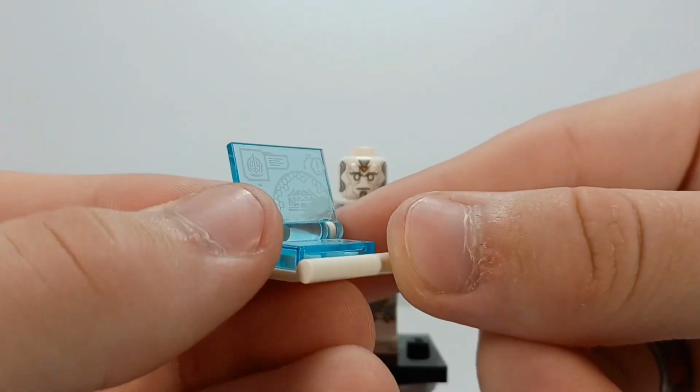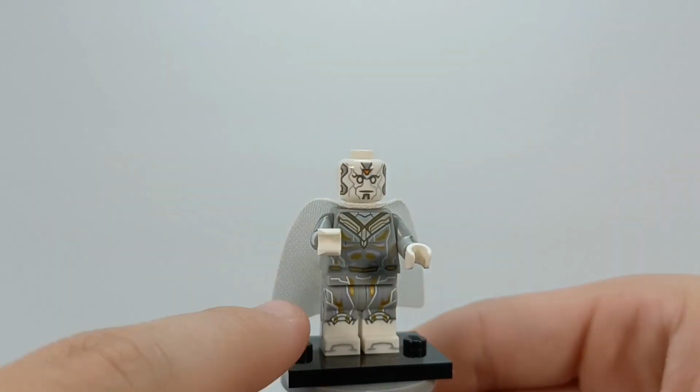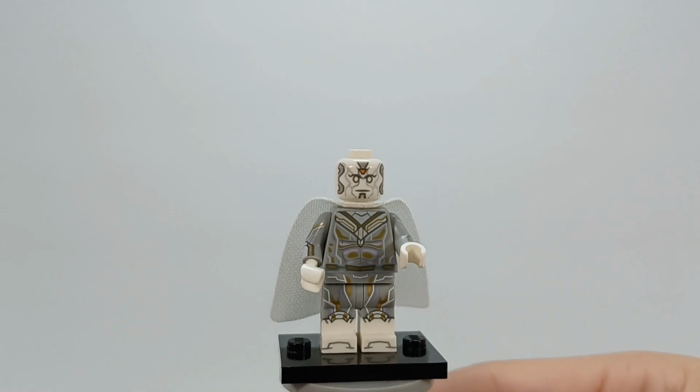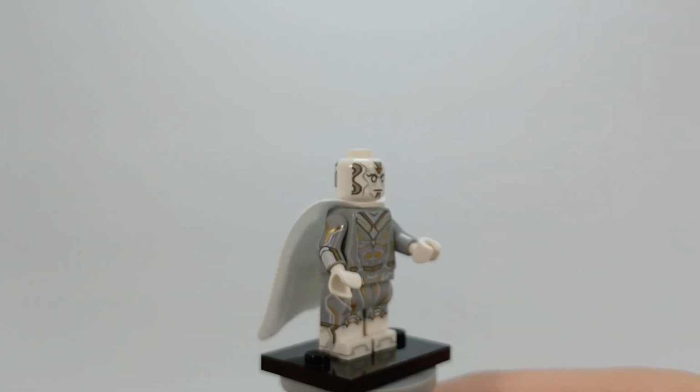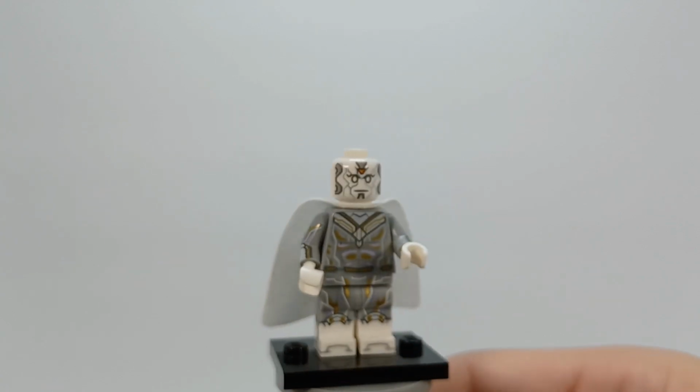But it's supposed to be like a little hologram. These are both printed, by the way. And then that's a white book piece. I like the slight hints of pink. Like, it really gives some more detail. I don't like that the Mind Stone is yellow. It's more orange, like, after he's got his memory back. It should have been blue, just to make it a little more accurate to the character.